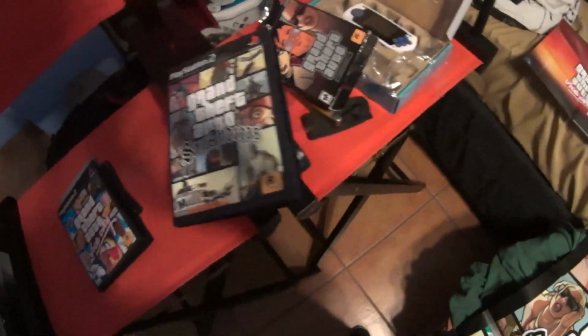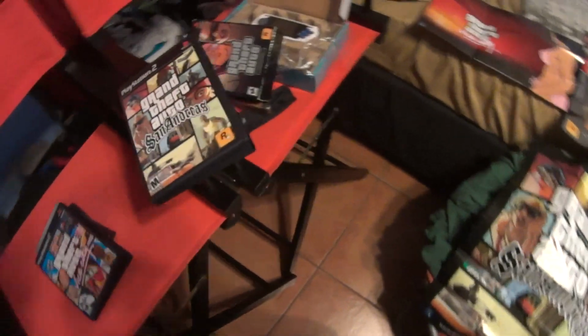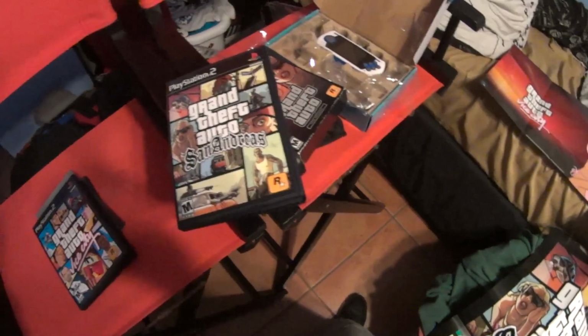Alright guys, you saw the test, and that was today's episode of the pickups video that I got at Walmart, which I'm still shocked that I found a couple of these PlayStation 2 Grand Theft Auto trilogies at Walmart, because they don't sell PS2 games anymore. And also this Sega Genesis mini console.